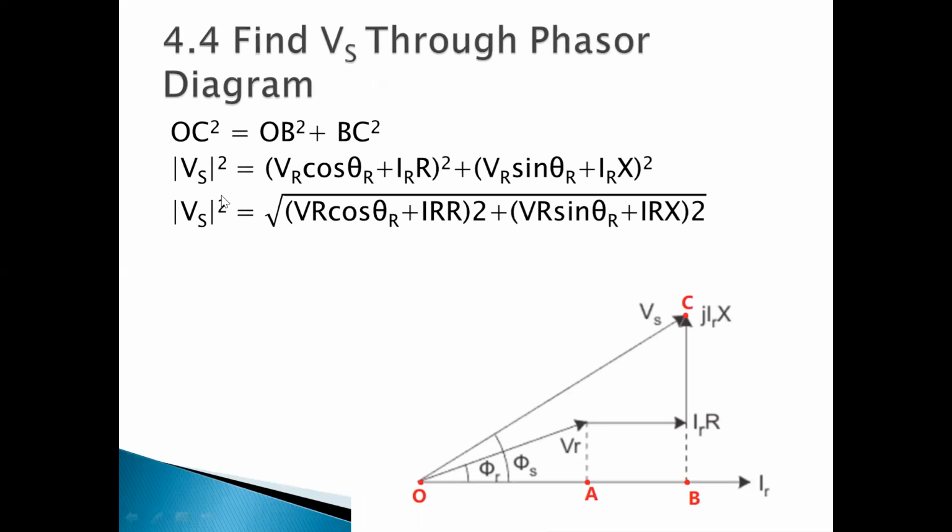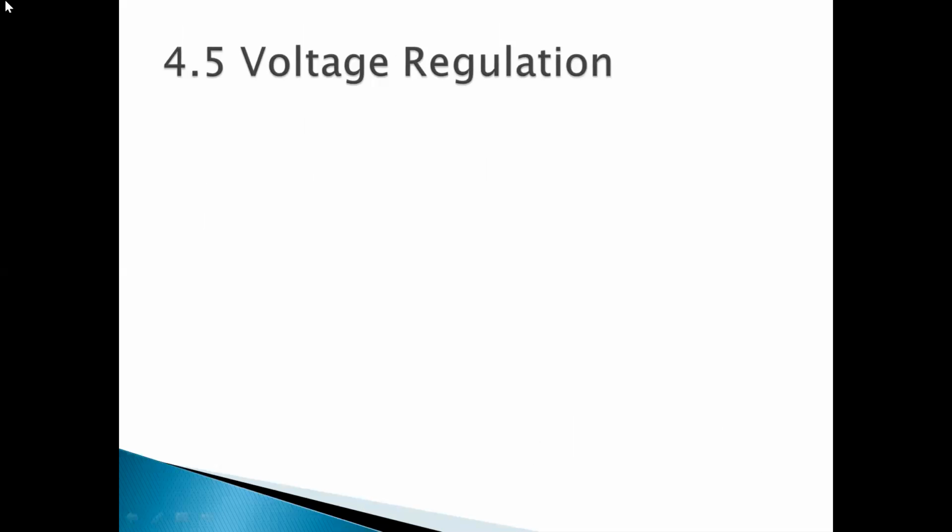Vs squared is equal to... actually there is no square, because I took the square root from both sides. I explained how you can find the value of Vs from the phasor through the phasor diagram. But in your problems, the phasor is not given. They just talk about the constants. So that's why I just explained a bit here, nothing else. You don't need to worry about this phasor if you just want to solve the problems provided by your professor.